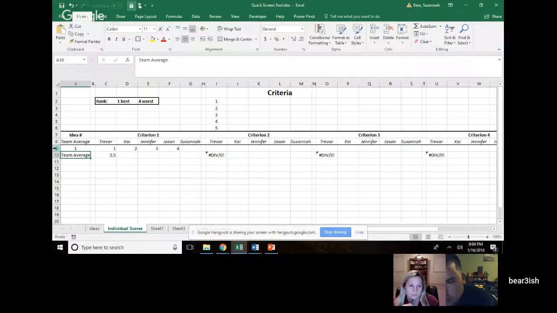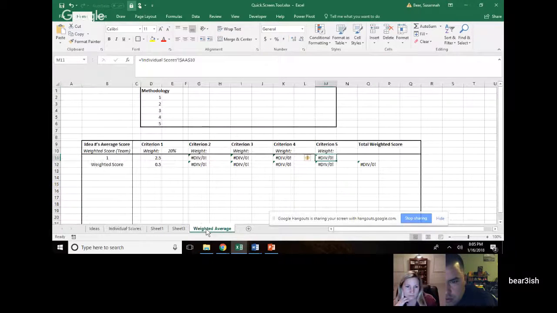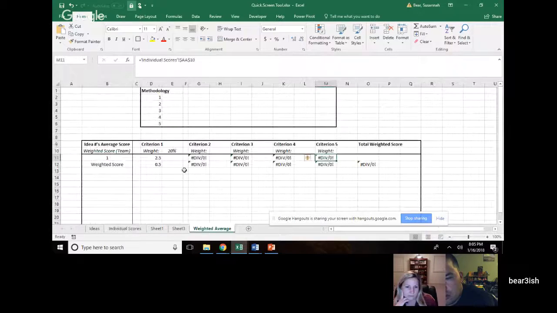But that would mean we would have to copy and paste the formulas for 100 ideas. I wasn't in favor of that because when I started doing the weighted averages, I had to manually input each team average into the weighted average over here. That would be heavy on the formulas and take a lot of time for 100 things.